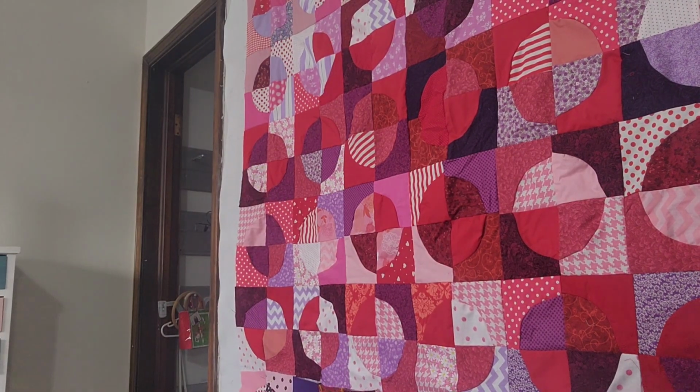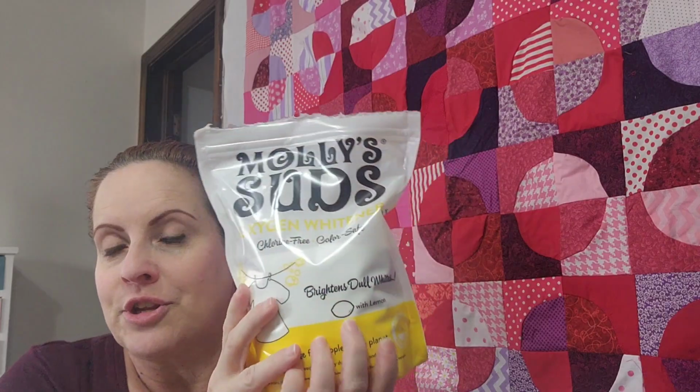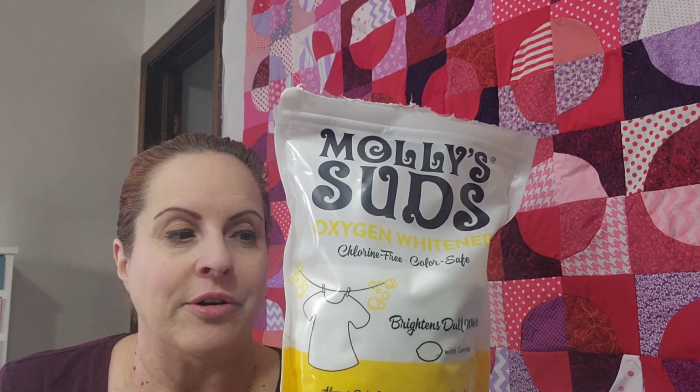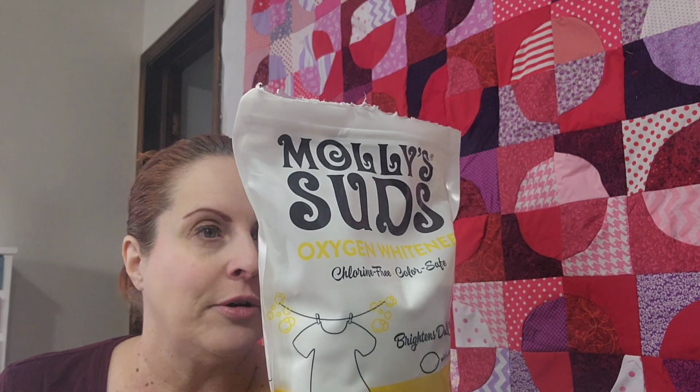So the first thing you want to do is scour around for your linens. I go to Goodwill, the Mission, yard sales, any kind of thrift shop, and find them there. Then I bring them home and I wash them in Tide, and I throw in a cup of white vinegar, and this is a secret, I also throw in a scoop of Molly Suds. Molly Suds is a whitener, and it's a washing powder.